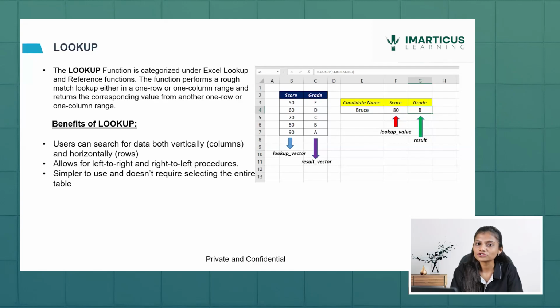The very first function, as the name suggests, is lookup, that is for the search. The benefit of lookup is that it searches data both vertically and horizontally. Now what does that mean? Let's first see what a vertically aligned table is. Imagine that you have rows of data horizontally aligned and columns of data vertically aligned. That's what we know as the format of a table, and if that format is available, that's a vertical alignment of data.